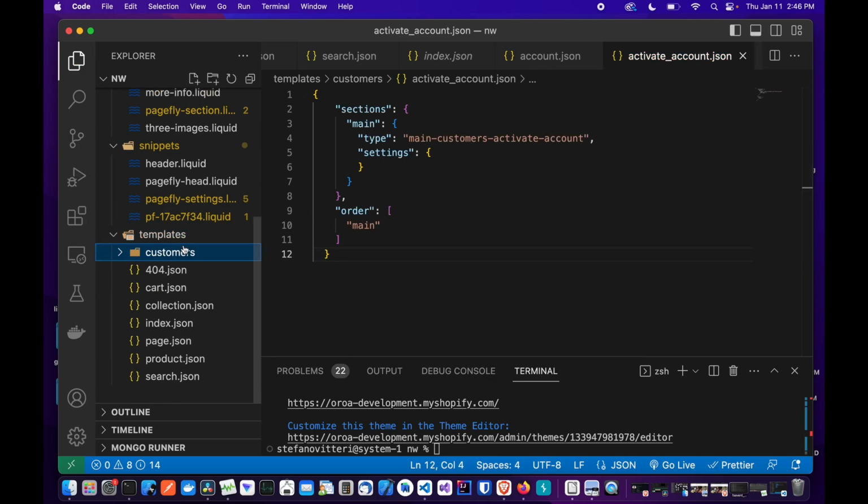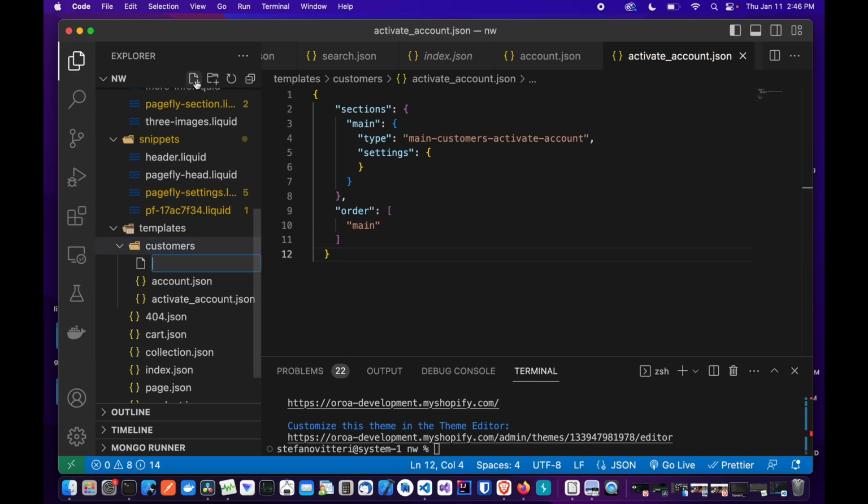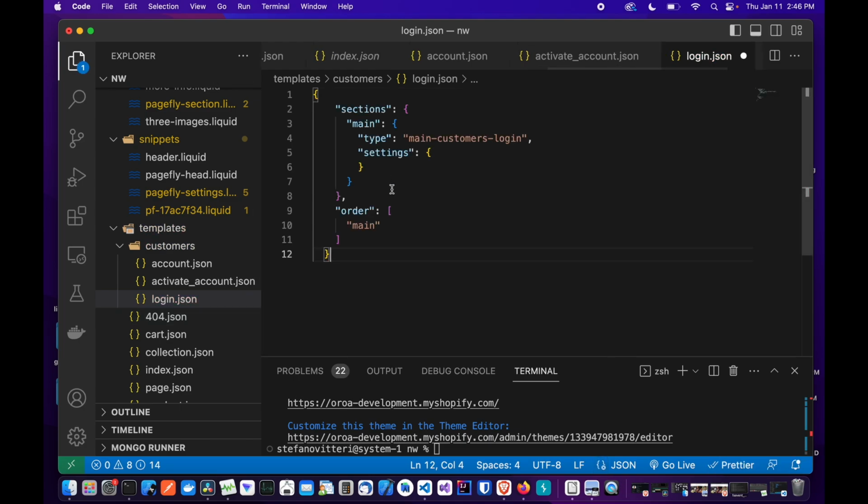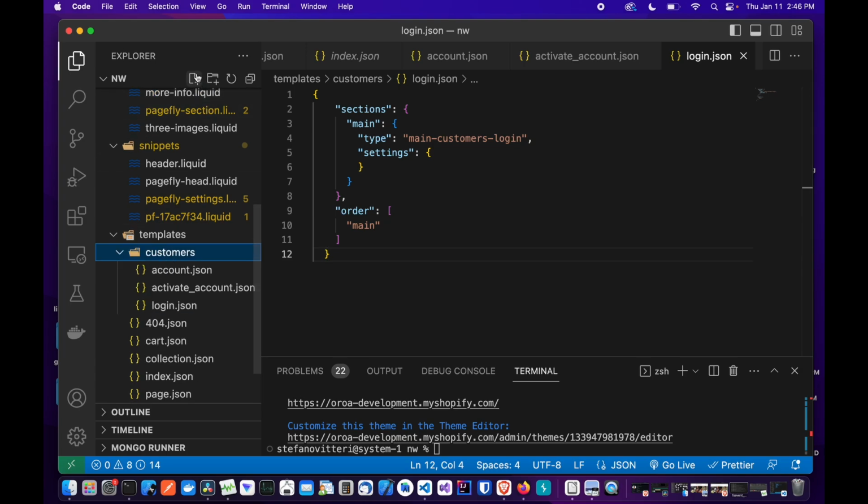Okay, we also have the login.json. We also have register.